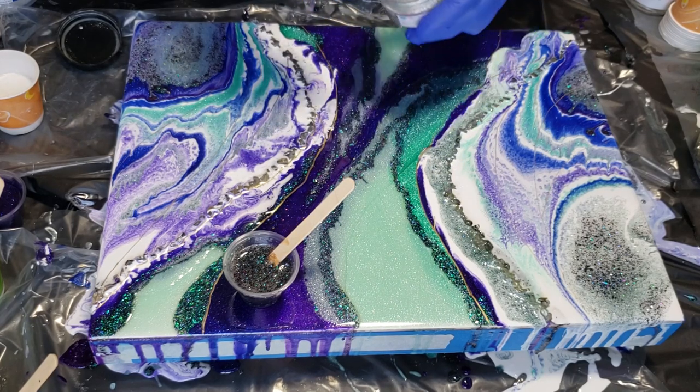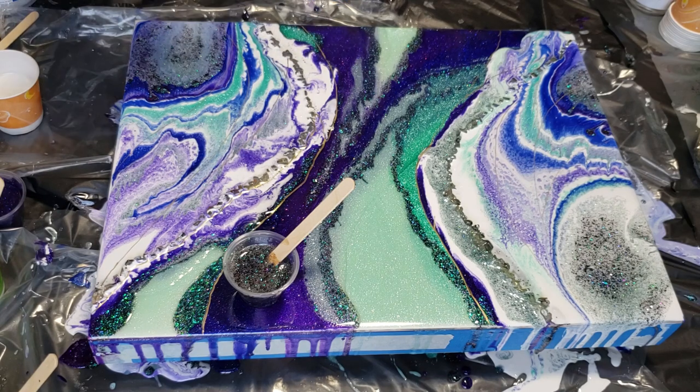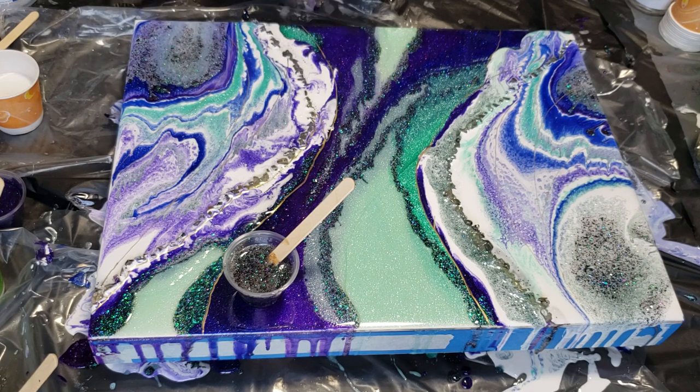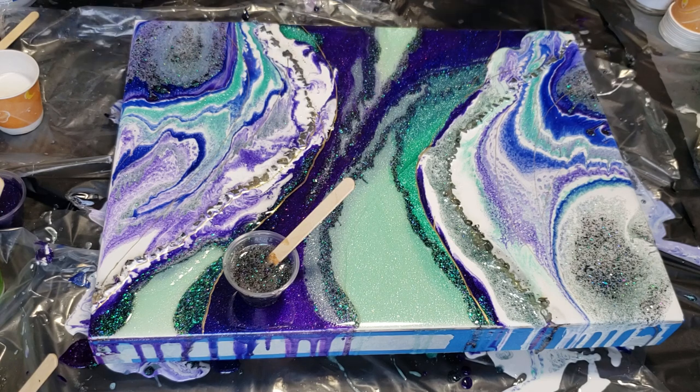Oh, hard as a rock. People, I think I'm all done with the paste. To be honest with you, I don't really need them with these resin art colors because the reason why people buy paste, in my opinion, this is only my opinion, now don't slaughter me, is because they're easier to mix in than the mica powders and because you like that shimmery look. But the problem is, for me, I don't know about everybody else, is I don't use them fast enough. They go hard. They don't have an infinity shelf life. So, you know, I use it a couple times and that's like, you know, $15 down the toilet now.